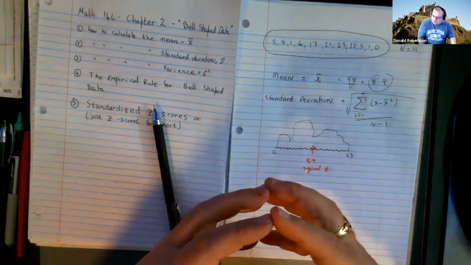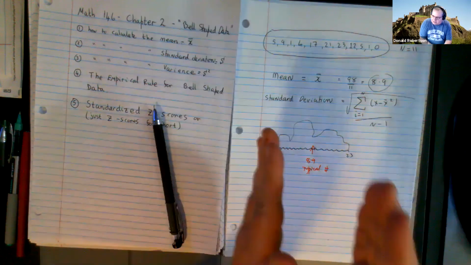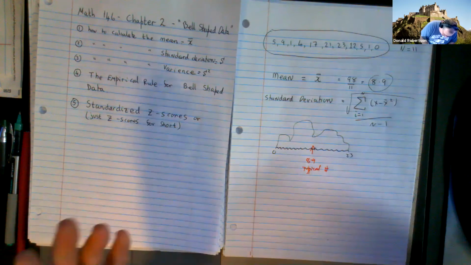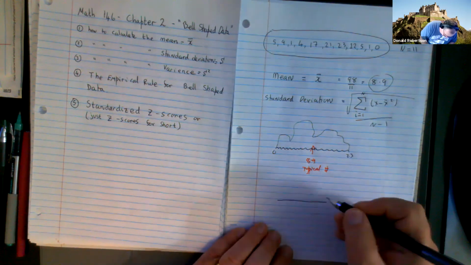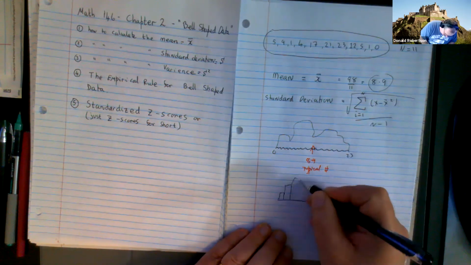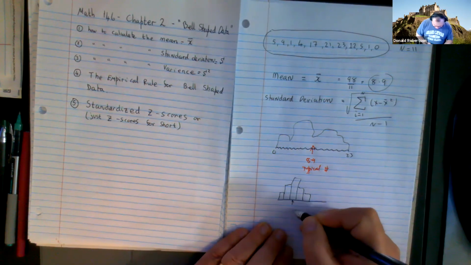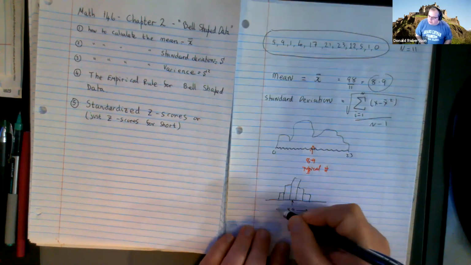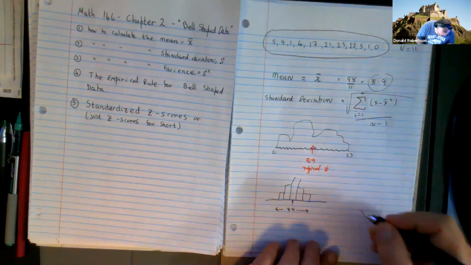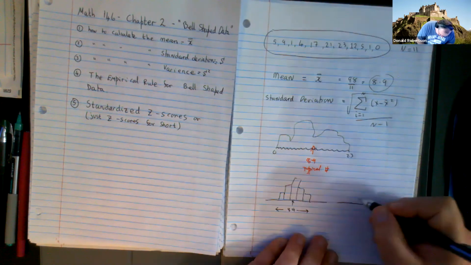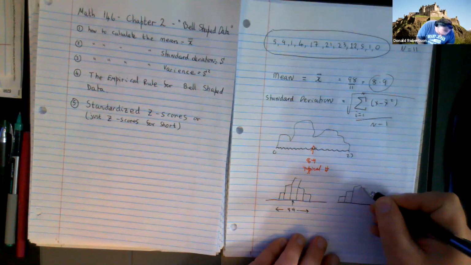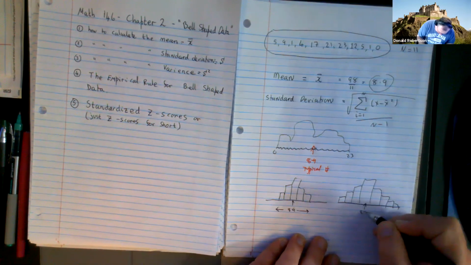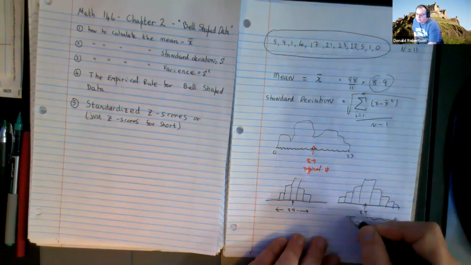Spread is how far out the data is. Are all the numbers really close to 8.9? Are they all close to the middle, or are they miles away? So imagine I draw a little histogram, and can you imagine that's 8.9? So you can see here that most of the data is pretty close to 8.9. And then can you imagine another set of data? And can we pretend that's where 8.9 is? Can you see here that the data is much more spread out?